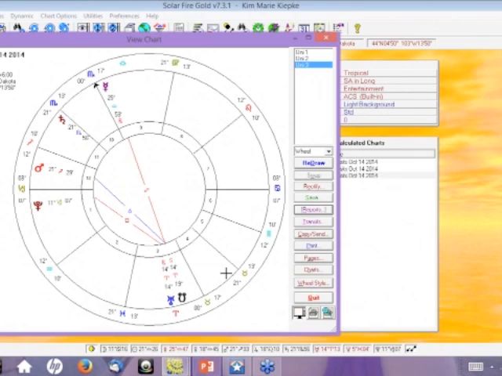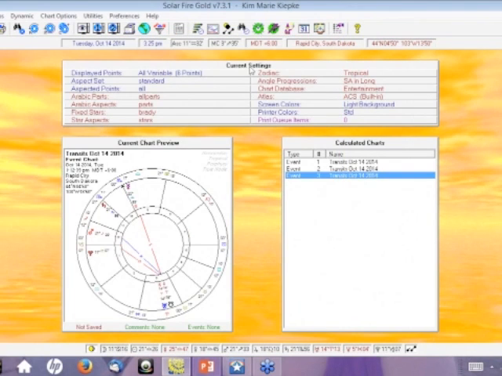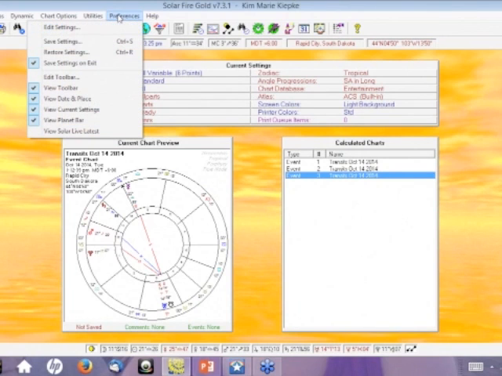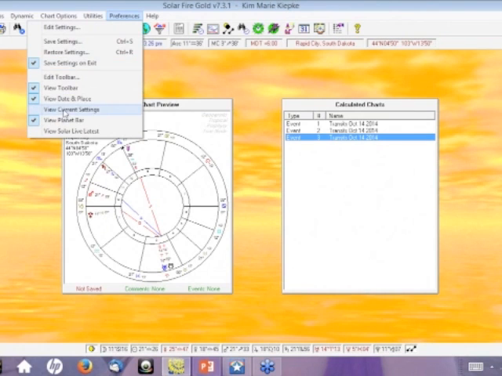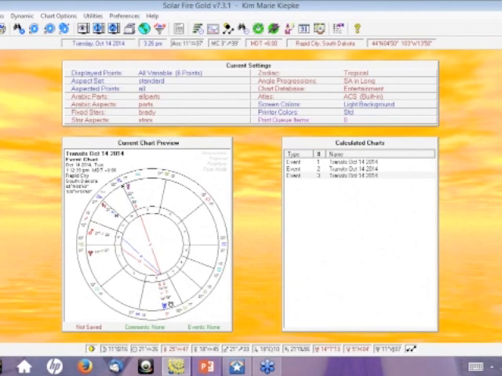So even though this isn't part of today's subject, I did want to show you how I do this in Solar Fire. And if you don't have this current settings listed, it's under Preferences and View Current Settings. I took it out. It just toggles back and forth. And so now View Current Settings.